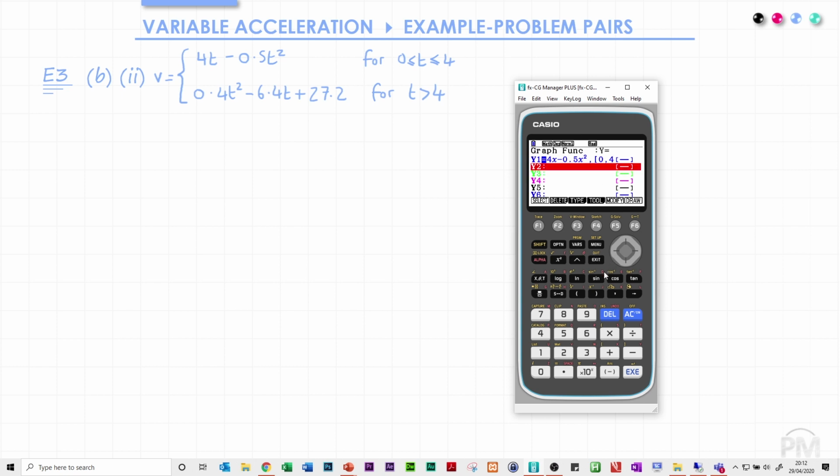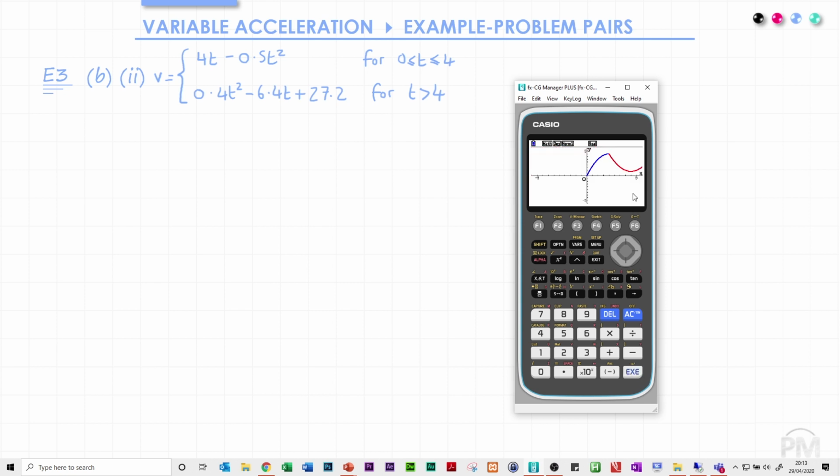Let's go back and input the other function. And for the domain this time, we don't have an upper limit. So what we'll do is just put a big number in. So I put a comma, open another square bracket, put 4, and then comma 99. Now this is not strictly speaking interval notation, because we wouldn't have a square bracket here, we'd have a curved bracket, but it won't work on our calculator. So we're just going to use square brackets whenever we need to do this. So I've put 99 and I could put any upper limit I want there essentially.